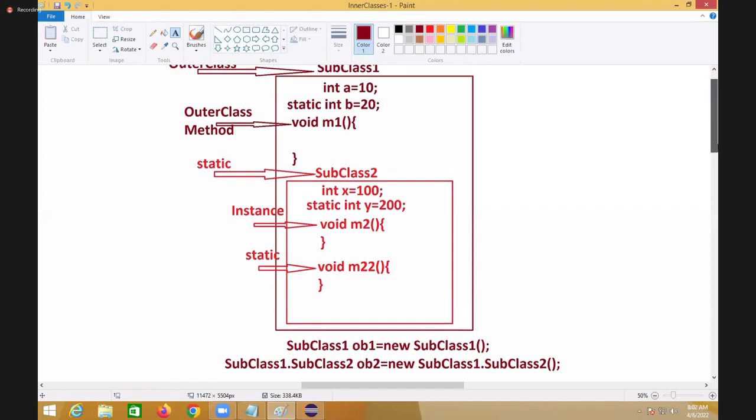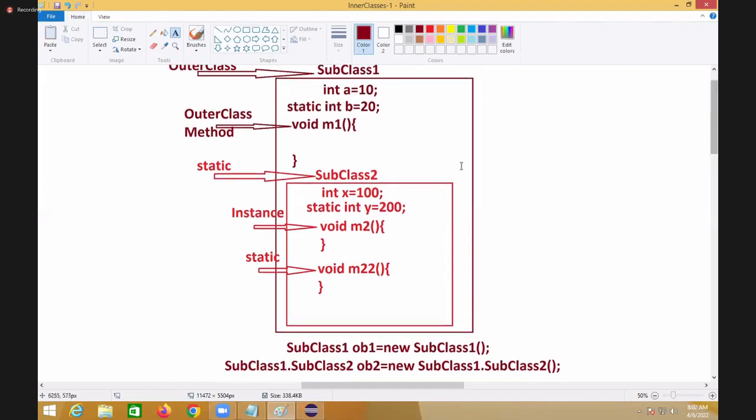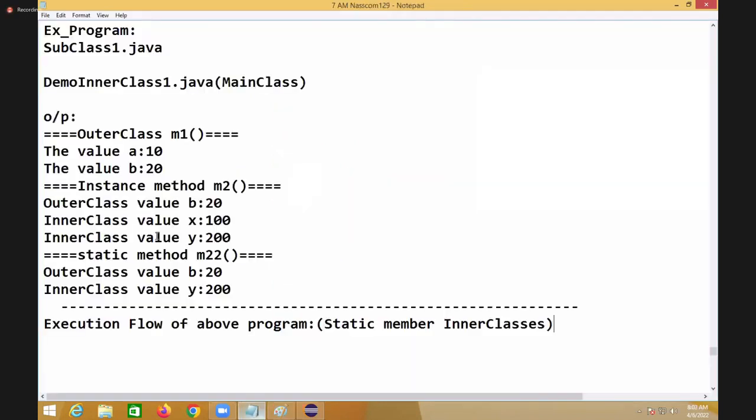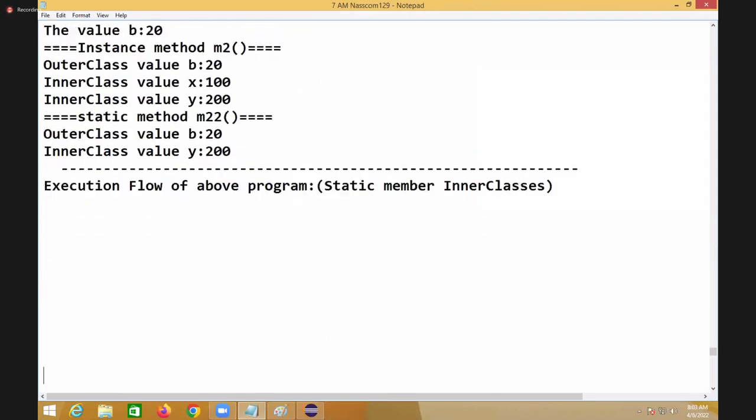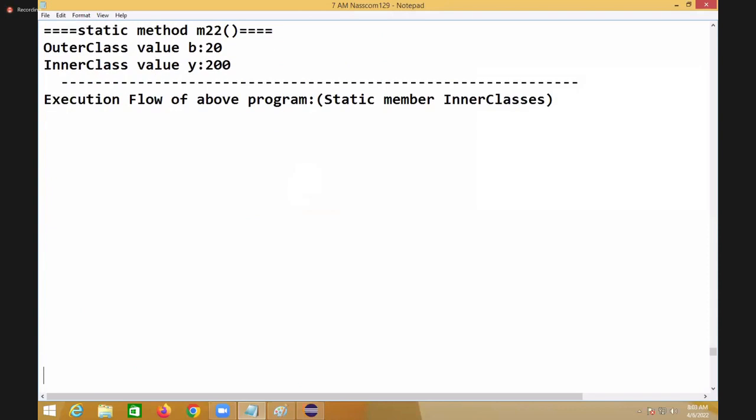I just pasted this in the diagram because I am placing the diagram now. Based on this outline diagram, we are drawing one inner class execution flow of the above program. Whenever we want to draw an execution flow, we must know how many class files are generated. That is important, right? So here, how many class files are there?